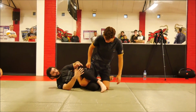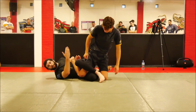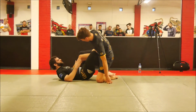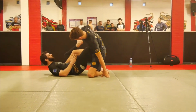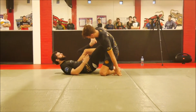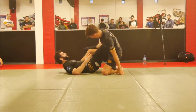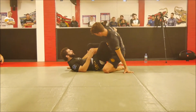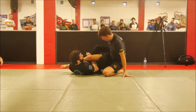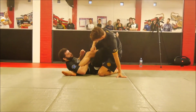Remember, that's one of the main things we're looking for when we want to gain heel exposure, or attack with leg locks against an upright person, right? If his knee is pointed out, so right now, where his knee is pointed out, I can't effectively access the back of his knee to put pressure to it, right? Because it's pointed out. If you try to turn him here, it's really, really hard. Okay, you're probably not going to succeed. So a better option in that situation is to go to the 50-50 as we looked at before. Move here, just don't fall over, stay up, right? Okay, so now we're going to go here to a bottom 50-50.